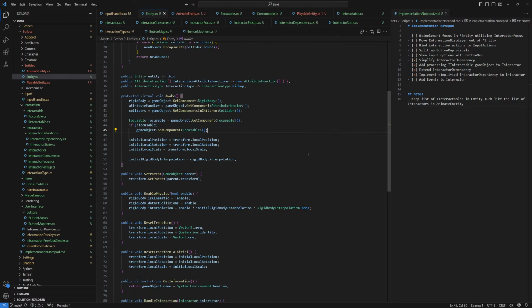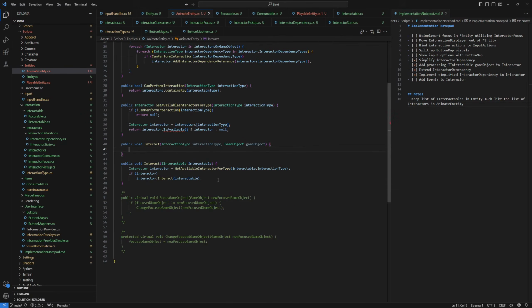So pretty much force every entity to be focusable. A little bit of a hack right now, but let's see how it evolves over time.